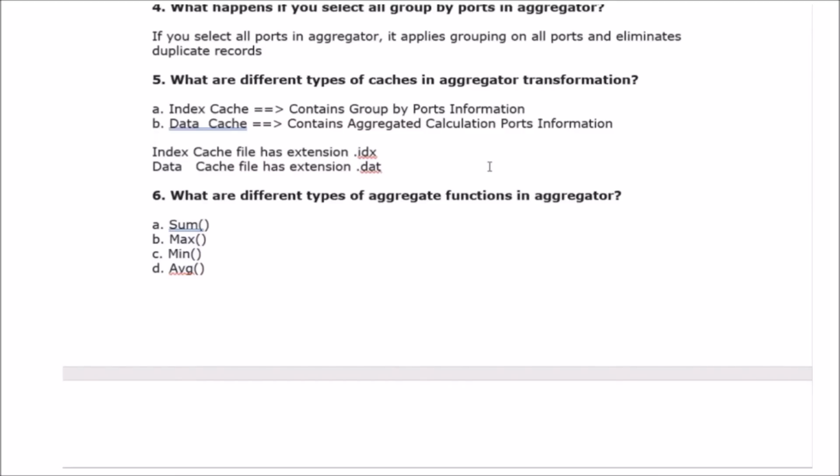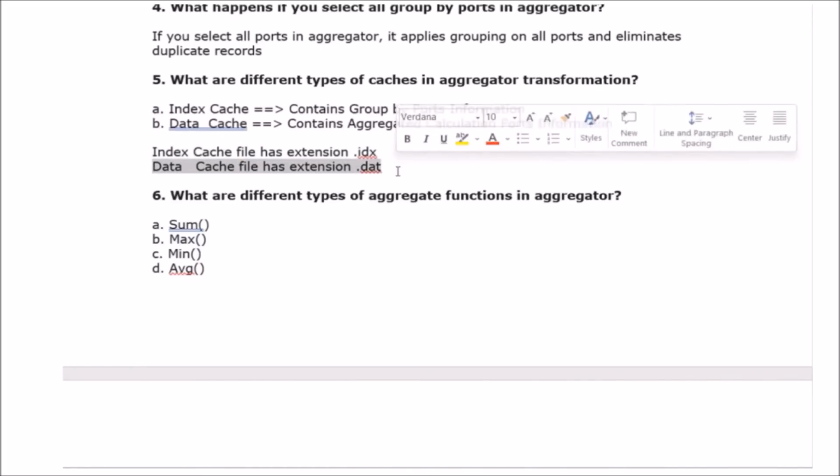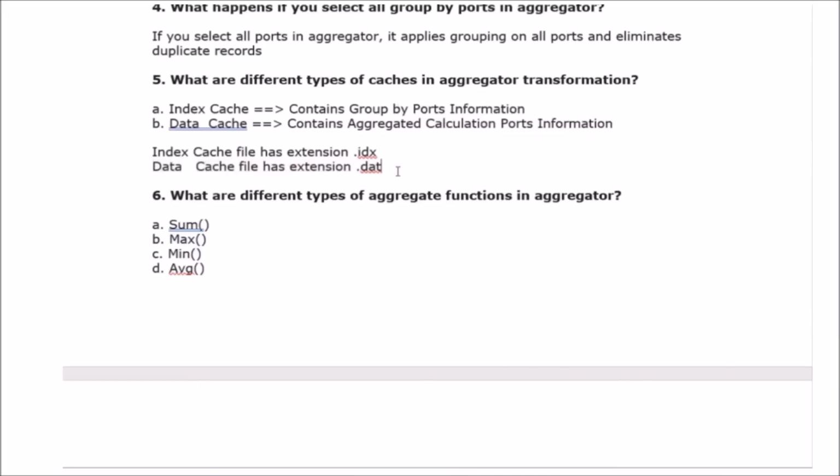The second one is the data cache. It contains the aggregated calculation port information. Okay, so the extension is .idx for the index cache, and the second one, the data cache, is saved with a .dat file.